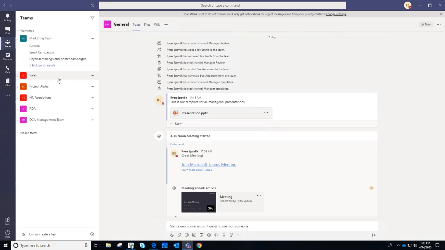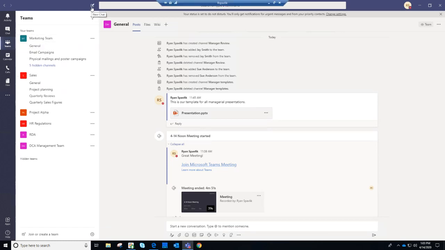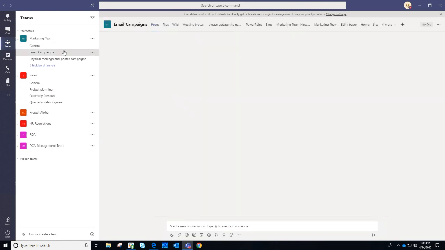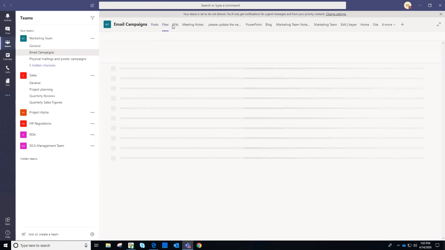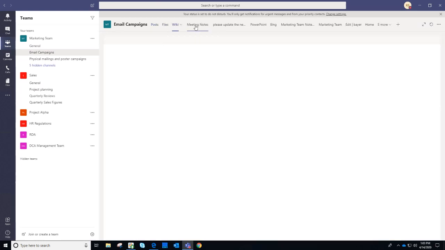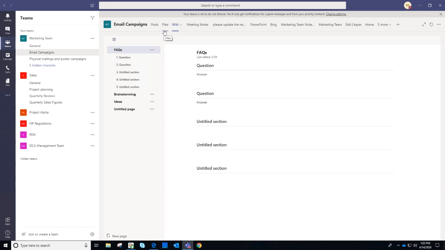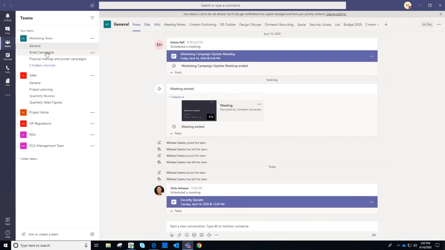Now, all of these have a particular objective in mind, but you'll also notice that every single one of these teams has a number of subheadings attached to it as well. These are going to be your channels. Channels are where most of your work actually gets done in Teams. Every single channel is going to be a separate space for conversations, for files, for various different resources and other important components relevant to the tasks that you are trying to complete with this channel.